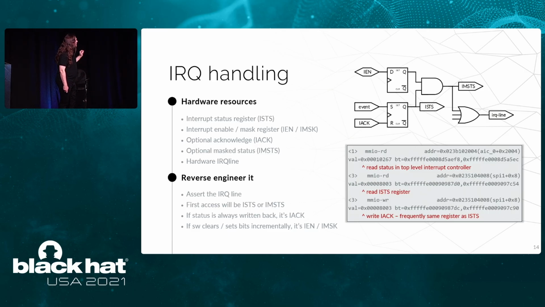But then you can see that immediately after getting an interrupt, the operating system proceeds to read a register. And then it immediately writes the same value it read into the same register. Well, that's an acknowledge sequence. You don't even have to look anywhere else. And then you take the register address that you got from it, and you look what nearby registers were set with things that look like bit masks during the peripheral initialization process. Well, that's going to be your enable, or mask, depending whether it's active high or active low. And in this way, I have successfully reverse engineered a lot of peripherals, up to the housekeeping point, without actually having to even look at the disassembly.